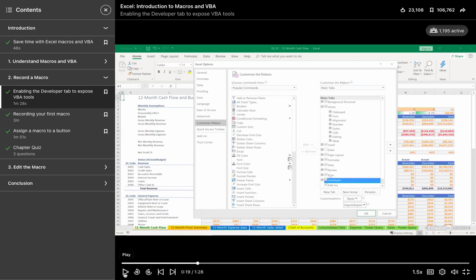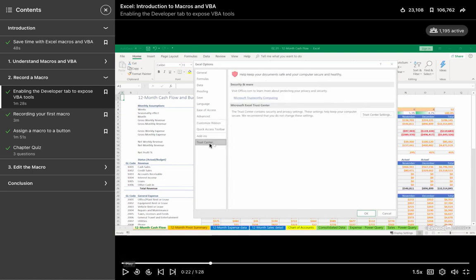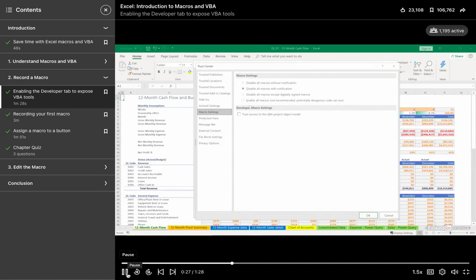It looks really similar. And then there's this thing called the Trust Center on Windows, and you go to Trust Center Settings, and that's where you go enable all macros and trust access to the VBA project object model. So that's the thing you have to have the students enable, and they'll have already seen this because they will have already done the LinkedIn Learning course, hopefully.